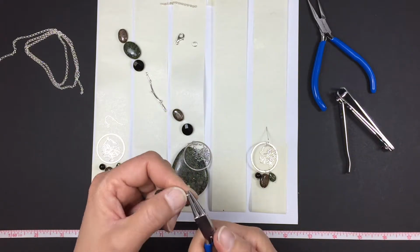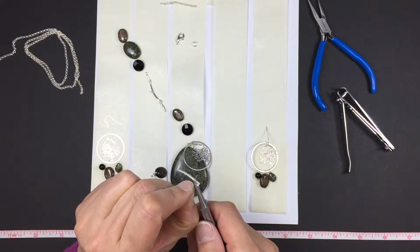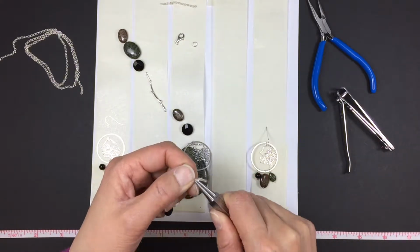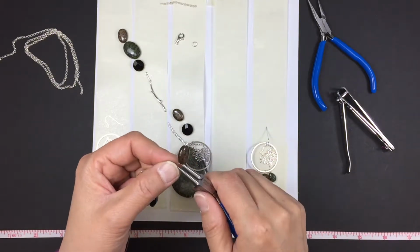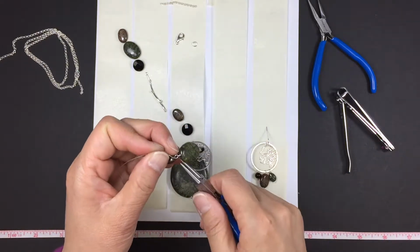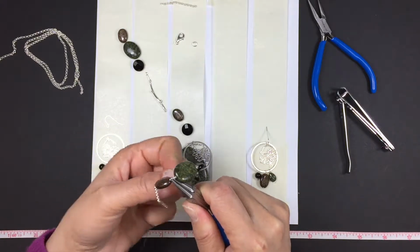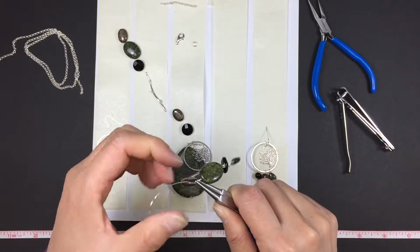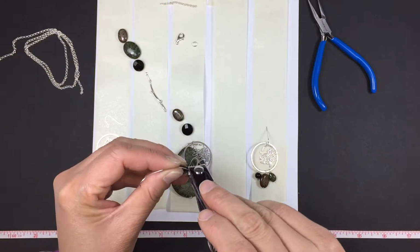Form a loop with your round nose pliers and slide on the 2-inch piece of chain, keeping your stone to the side. Wrap the wire 1.5 times and lay the excess wire flat and slide the bronzite bead firmly over the wire to the loop. Bend the wire at the opposite end at a 90-degree angle and form a loop. Slide on your finished chain piece and wrap 1.5 times. Repeat these steps to create the other side.